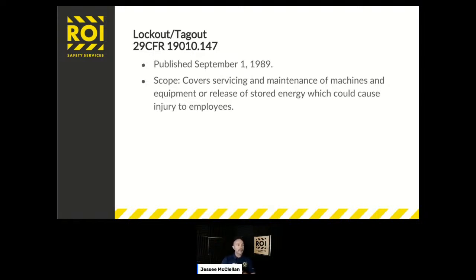Now, lockout, tagout, this is the federal standard. It is a regulatory requirement that can be enforced. The scope of this training is it covers servicing and maintenance of machines. If you have a business that you're making a thing, a widget, you're going to have machines. Whether you have one machine or 500 machines, you must have an evaluation of all of your equipment for safety. Most equipment must either be locked out or unplugged to work on. So we're going to talk about that.